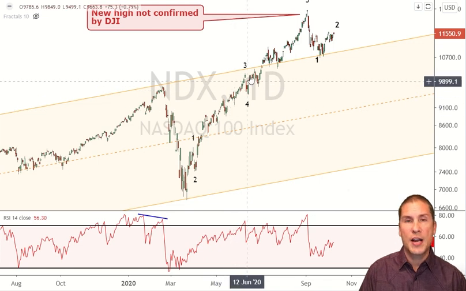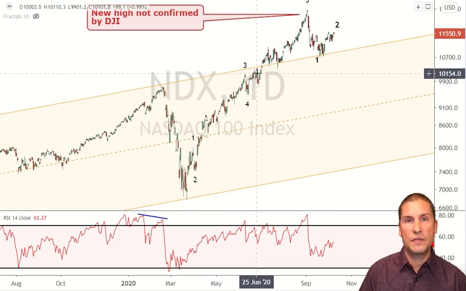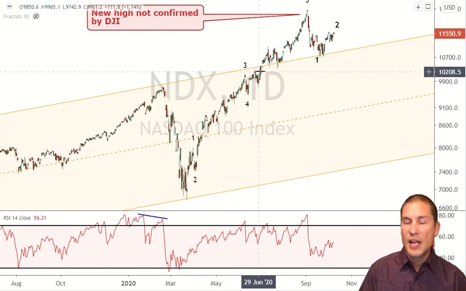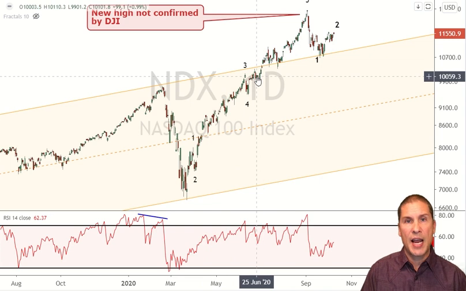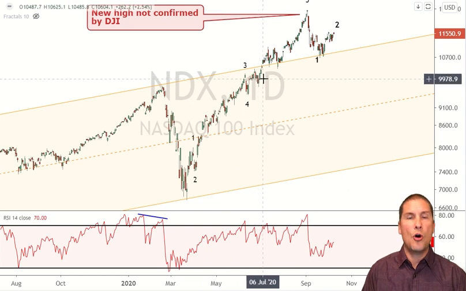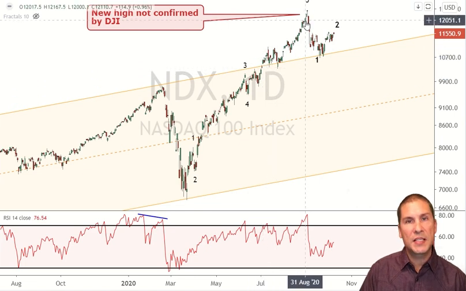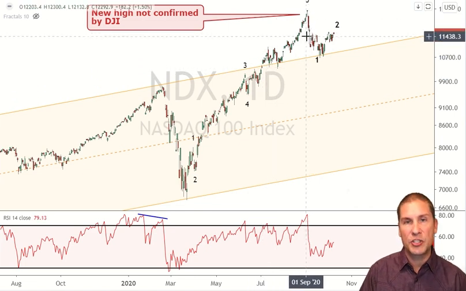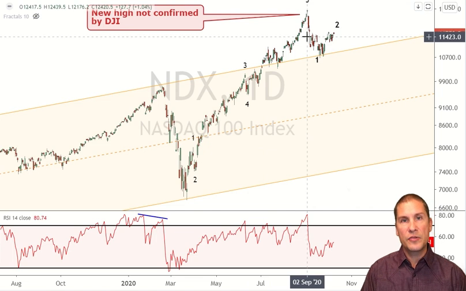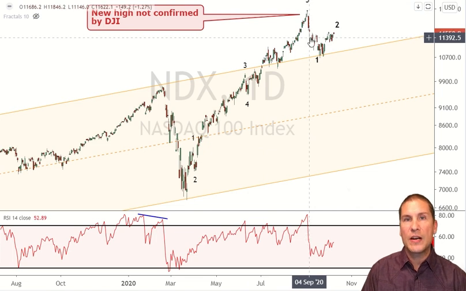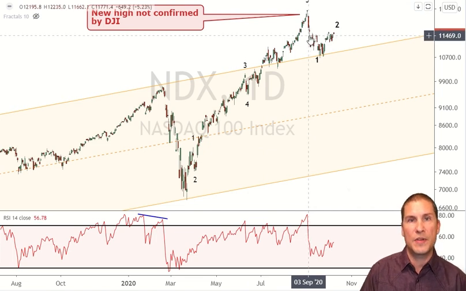It's been respected. Now, when you get to the end of a trend, in this case, Nasdaq being technology heavy, it overshot and punched outside of this price channel. And that's not uncommon, it does happen. But usually when you get an overthrow outside of the price channel like this, then many times when this comes back inside the price channel, that is another symptom and an indication that a larger correction is developing.